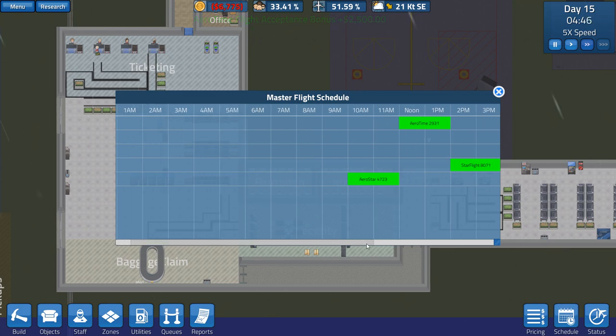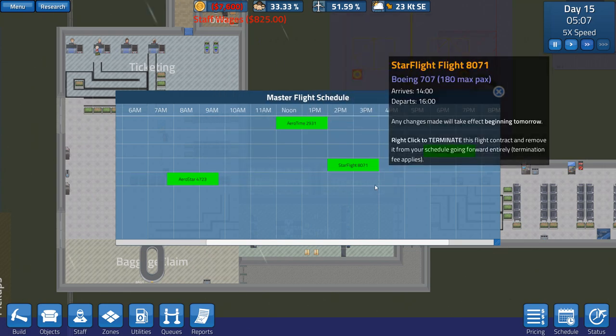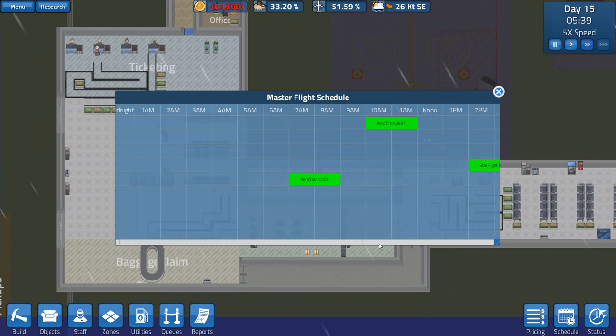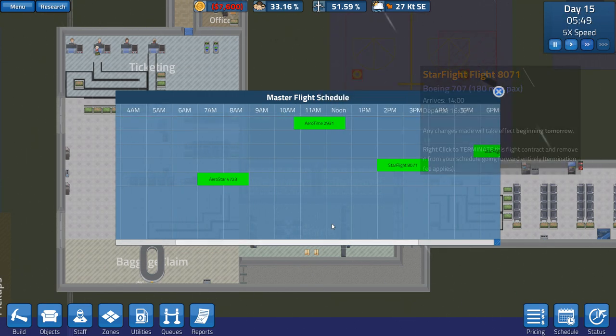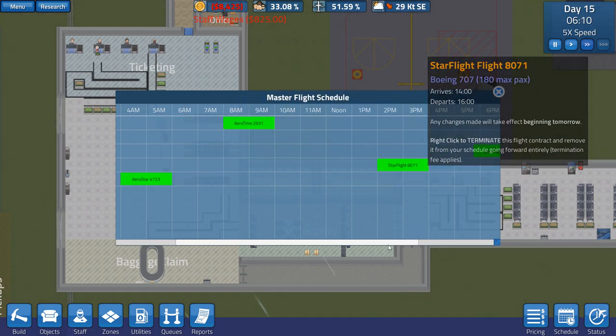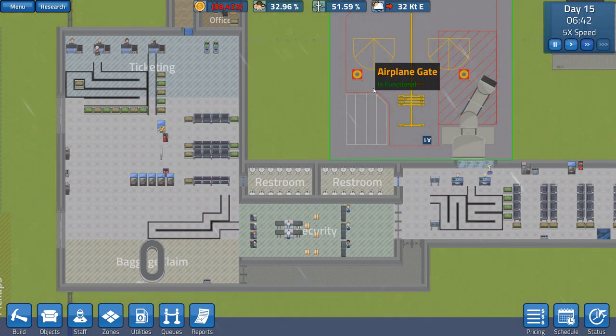Let's have a look at our schedule. Shift these around a bit, get them all to fit in. There we go. Yeah, that could probably go a lot earlier, couldn't it? Let's get that as early as it'll go. Spread these out a bit. I bet we can even fit a third one in there. Oh man, we've got minus 8,425 on the monies.